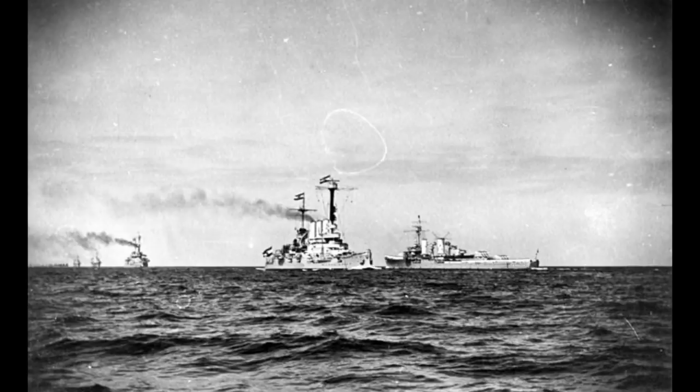Eventually, especially once the US gets involved, they're going to get boxed in and gradually attritioned away. Yes, it's not going to win them the war — I fully acknowledge that. But I think better, more efficient designs would have allowed them to cause more havoc, even assuming they had the same number of ships in the same classes, and by having more efficient designs, there's a lot of steel that could have gone into other things.